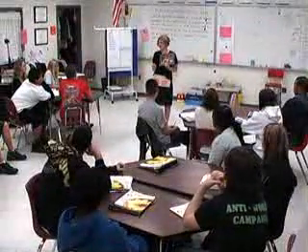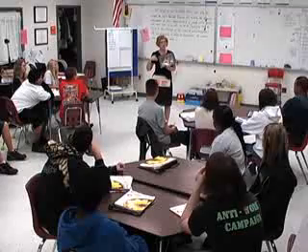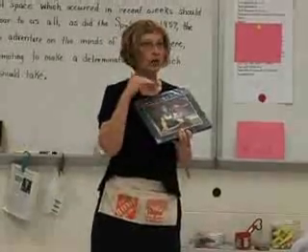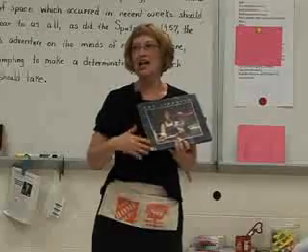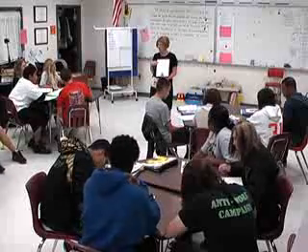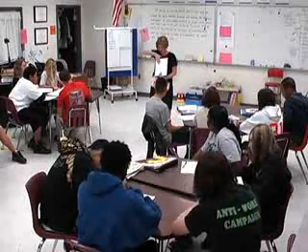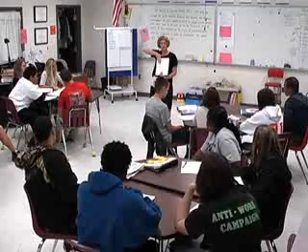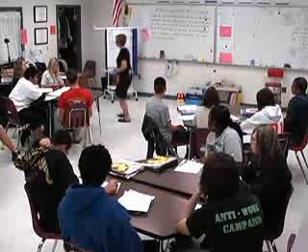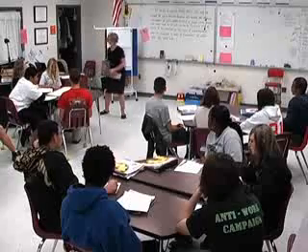We're going to stick with the purpose statement of who is the stranger. As we read this book, we're going to periodically stop, record the clues, and try to figure out who the stranger is before the end of the book. We'll read the first 2 pages and write down our clues on this side. Then, after you've shared your clues with the people at your table, you'll write down your inference on the other side. Remember, you're trying to infer who is the stranger. All right, let's get started.